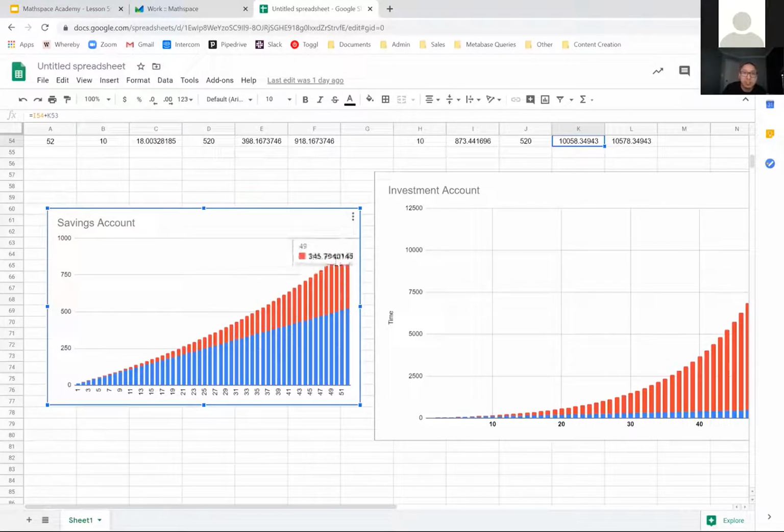Look at that, it's going steeper and steeper and steeper. The blue part is a straight line, right? It's just going straight up. It doesn't get steeper or anything, but this red part is ramping up very, very slowly.